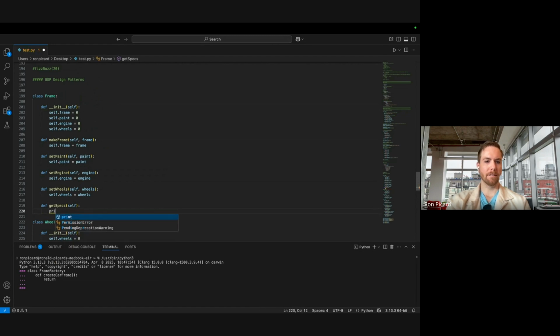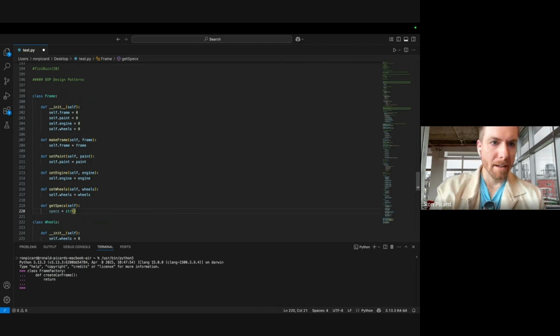We are going to return, or I'm going to set specs equals string function just to combine all the numbers. We're going to do self. I can do this real quick.